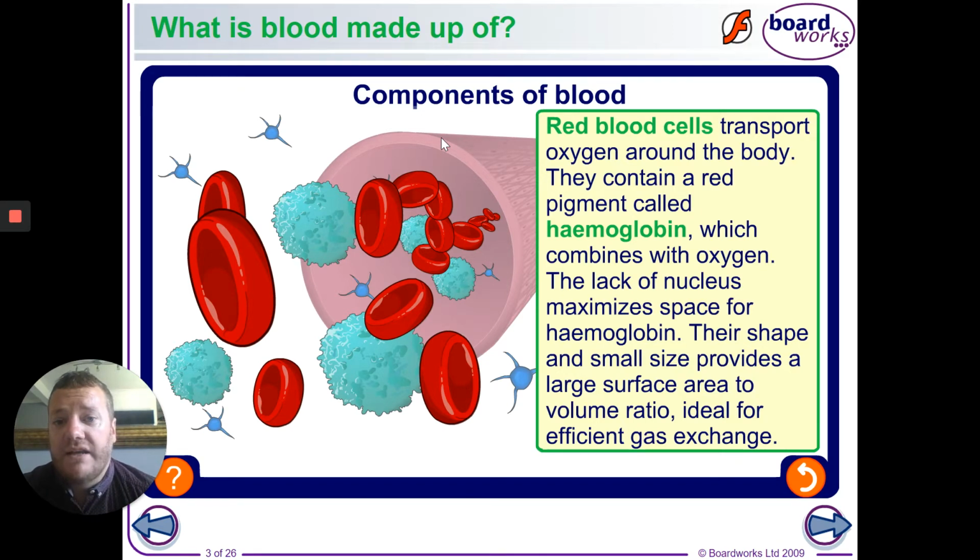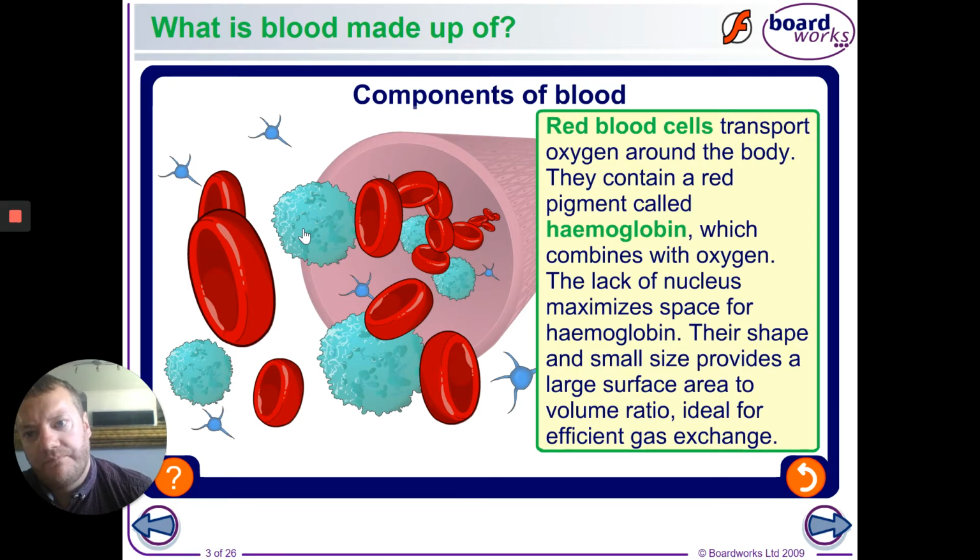And yeah, they're made of hemoglobin. Now, hemoglobin, as the name suggests, has heme in the name, with iron. And if you think of Mars, for example, what colour is Mars? Well, Mars is the red planet, actually because it's got a lot of iron in its rocks as well. Hemoglobin is similar, it's got iron in it. That's what makes red blood cells red. That's what gives the blood its colour.